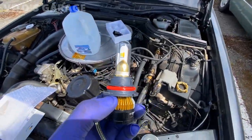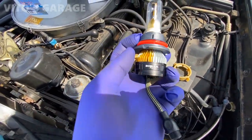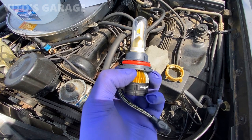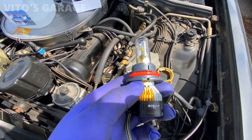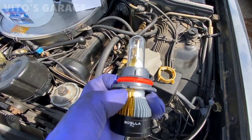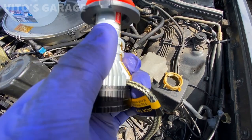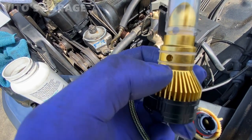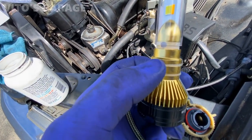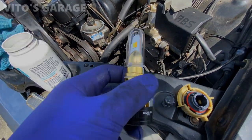I apologize for the background noise. To install the ring, you actually have to slide this piece with the red O-ring out first — carefully slide it forward, then install the ring, then install this piece back on. Otherwise there's no way to install the ring because of this cable right here. This piece also has two silicone O-rings, so be careful not to lose them. Put some silicone paste on them so they don't slide off or get pinched.